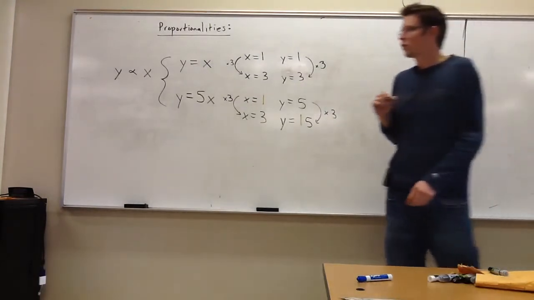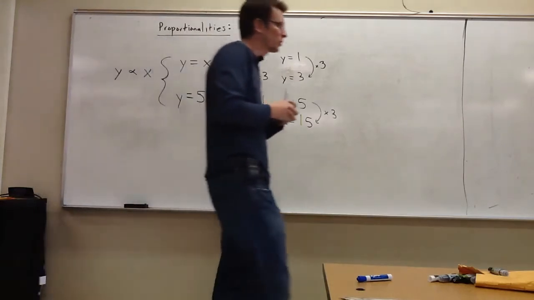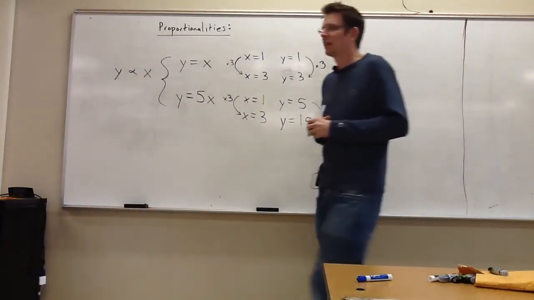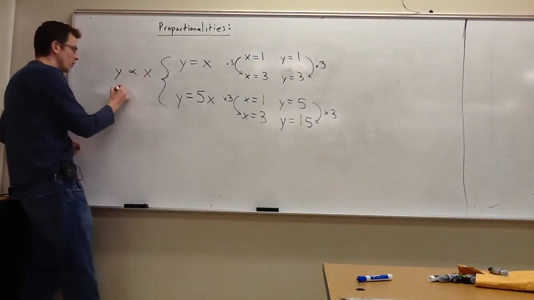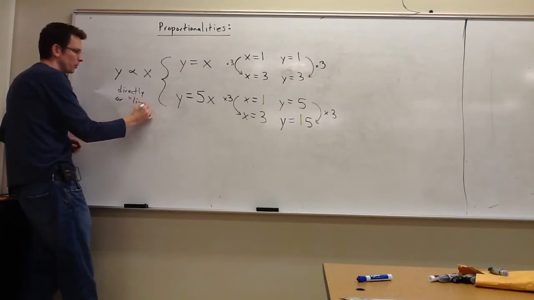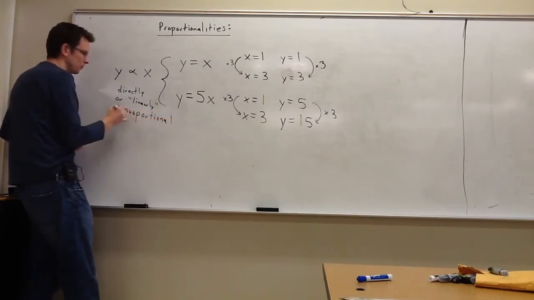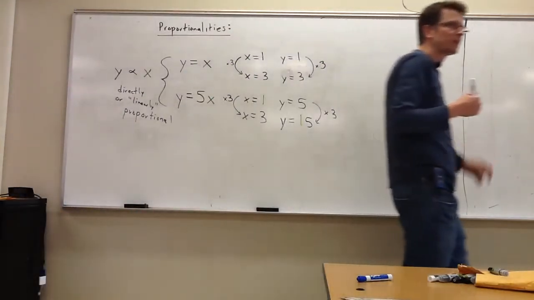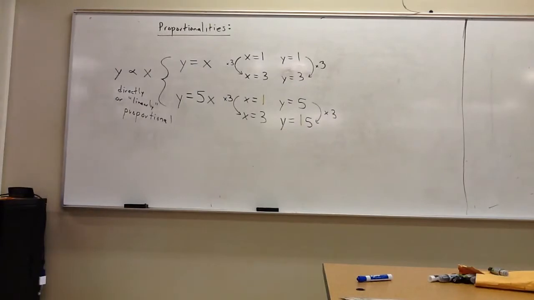So there's a symbol there called the proportional symbol. It's not the same as equals. And in fact, we are using it to talk about two different equations which are not even the same. What we are simply saying is that y has a certain relationship to x. Okay? And we say that y is directly proportional, or sometimes we call it linearly proportional. And so what a direct or linear proportion is that whatever you do to x, y will have the same thing happen to it. Okay?